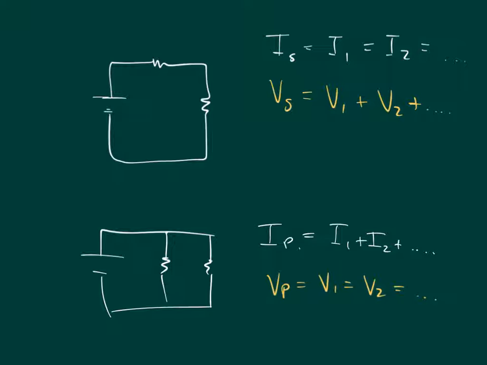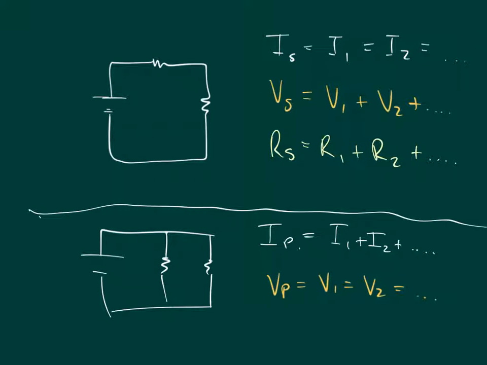The last thing we did for this was resistance. Resistors in series, to get an equivalent resistance, was the sum of the resistors. So if I wanted to replace this circuit right here, let me put a little line so you know that we're separating. Okay, that's series up top. If I wanted to replace this circuit with an equivalent circuit, I could draw something just like this right here, with one resistor instead. And if this resistance was 2 ohms, and this was 5 ohms, I could simply write here 7 ohms. And that's the exact same circuit. This is an equivalent circuit. That's why you saw R_eq, equivalent. I'm putting an S for series, so you know it's the equivalent series resistor.